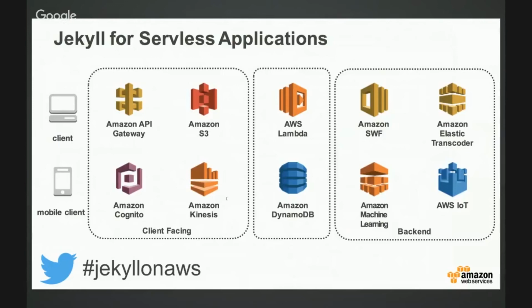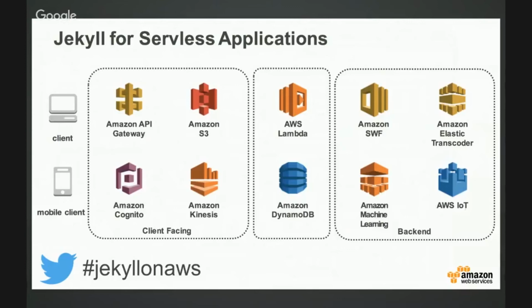Amazon Kinesis is for data ingestion at scale. If you're listening to too much data from the outside world, that can trigger several actions on your backend, such as workflows. With our workflow management service, SWF, you can use Amazon Machine Learning on your data, for example data contributed by users, to make prediction systems and all sorts of applications.